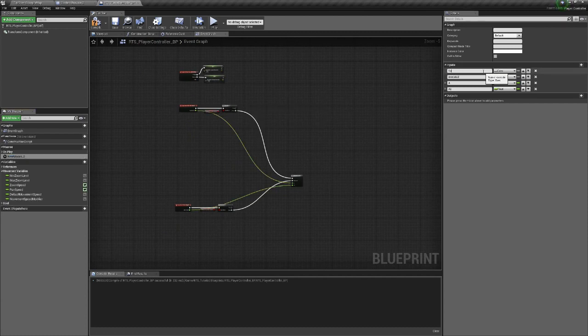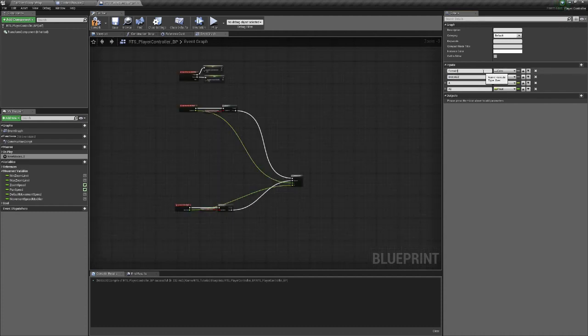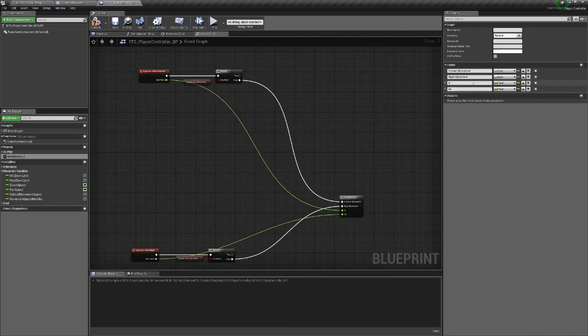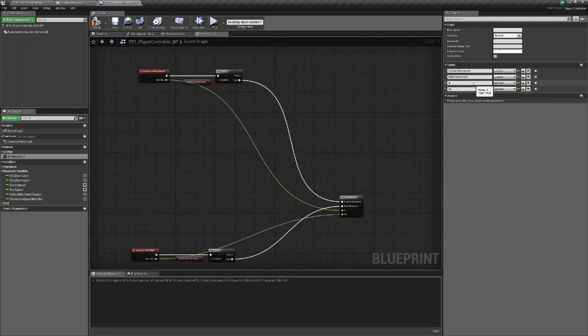So you know what I'm going to do? I'm going to rename this our move forward. Or actually, I'm going to name it forward movement. Which means this other execute must be our right movement. And so that first pin goes up to our axis value on the movement forward. So I'm going to name this axis value X. And then axis value Y for the second float.